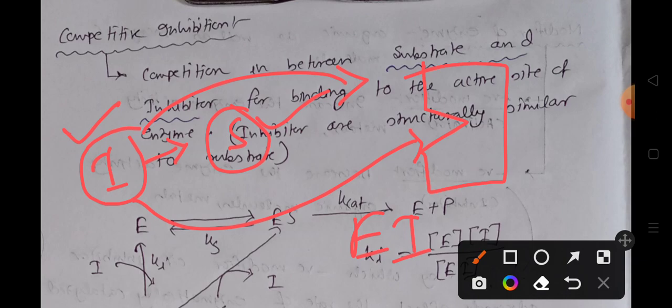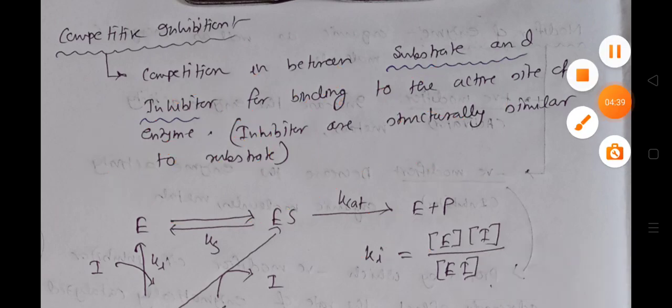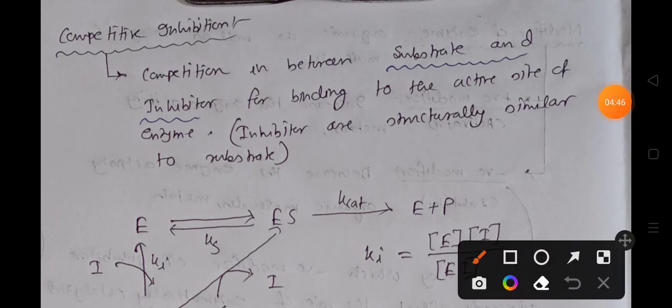Now what will be the solution? If we want to reverse the competitive inhibition, then we have to increase the concentration of the substrate, so that it can fight with the inhibitor for that active site, right? So that's the idea. You can understand it this way. Suppose you are fighting with someone who is more powerful than you. Now what can you do? You can call your friends to join you to fight with that person, right? So that is the idea.